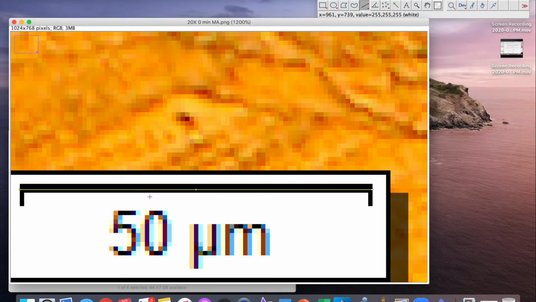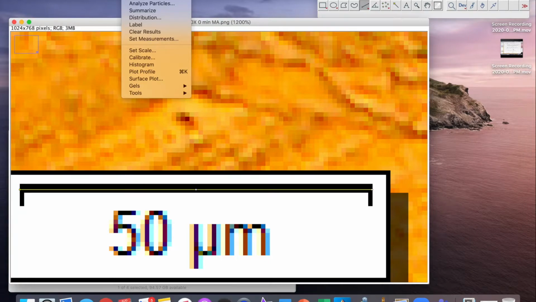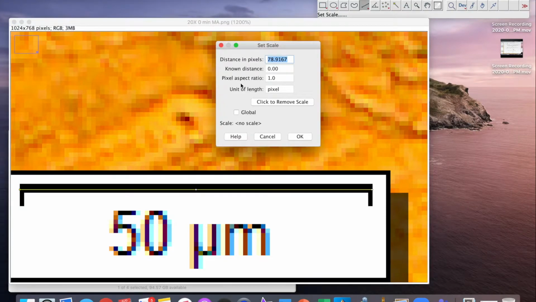So leave that for now, and you're going to come up to Analyze, and you're going to see Set Scale. So click Set Scale, and in here, this is where it sets the scale of the image. In essence, it tells us the magnification, but it converts what 1 pixel equals in this scale of the image, right? So it's telling me what that pixel is worth.